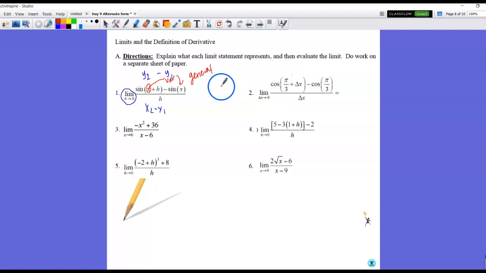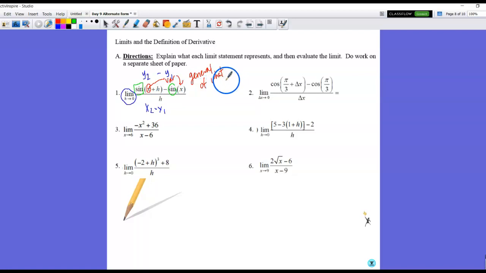So the next question, once I figure out that I'm looking at a derivative and I have a general form, I want to answer the question of what? Derivative of what? This is not an "at what" because it's not point specific. All right, so the next thing I need to figure out is what function am I finding the derivative of, and I can clearly see that I'm using sine of x plus h and the sine of x. So my statement here would be, what does this expression represent? It represents the general derivative of sine x.